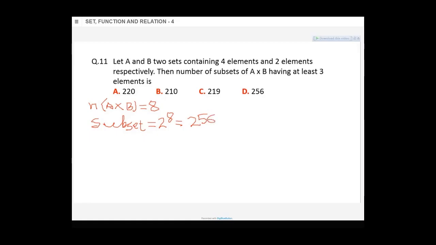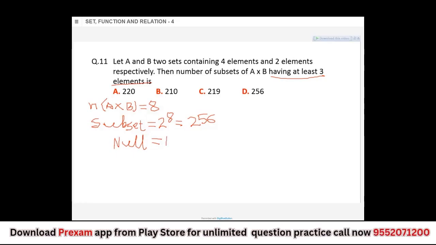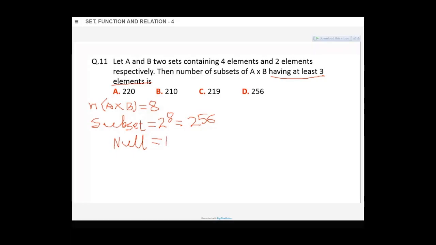नाउ सिंगल होने वाले कितने होंगे? कोई बता सकता है मेरे को? सिंगल एलिमेंट्स इन सबसेट सिंगलटन. करेक्ट. सिंगलटन 8 होंगे. एलिमेंट्स कितने? 8 है ना, सिंगलटन वाले 8 होंगे. करेक्ट है अभी भी. एंड 2 एलिमेंट्स वाले कितने होंगे? थोड़ा सा इधर 2 एलिमेंट्स आता है तो बोलो, नहीं तो मैं बता देता हूं आपको. 2 एलिमेंट्स.